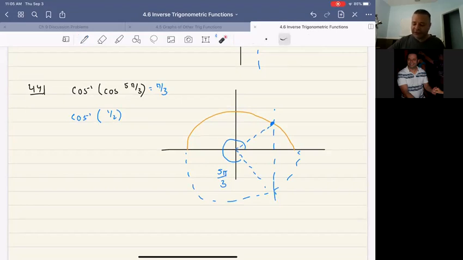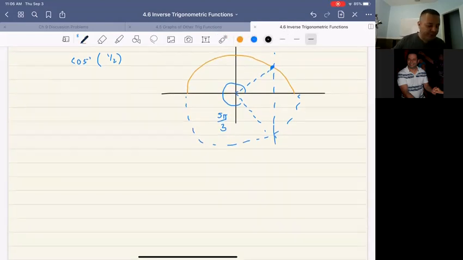So it sort of switched on us. There's a number of ways you can do it. You could calculate the cosine of 5 pi over 3 and see that it's 1/2, and then take the cosine inverse of that to be pi over 3. Or you could draw this nice little picture and say, you know what? Got it down here, go up here. Oh yeah, first quadrant. Okay?